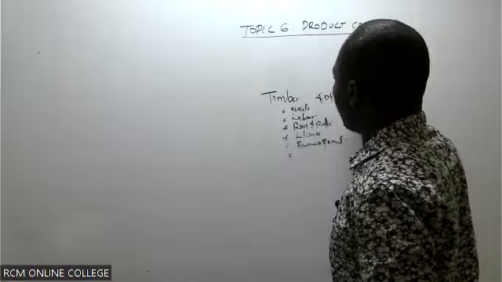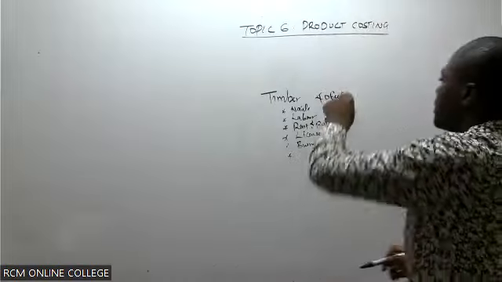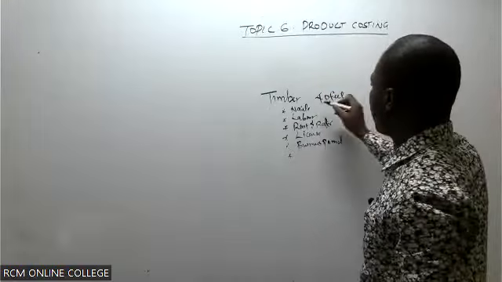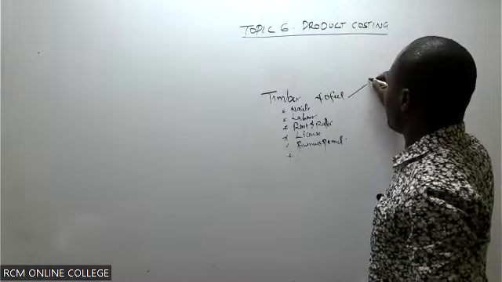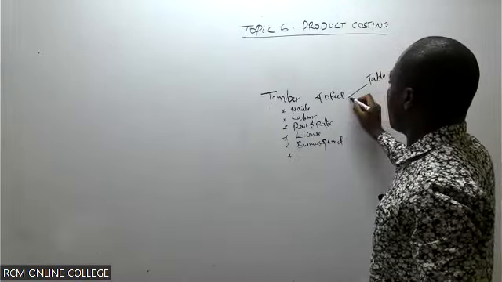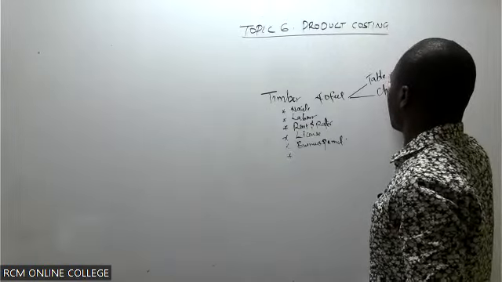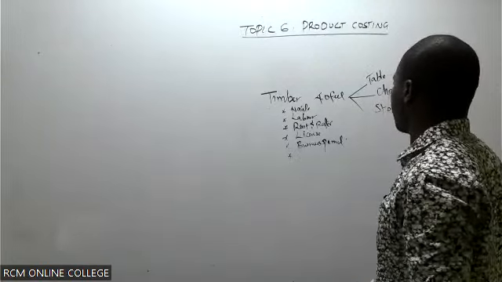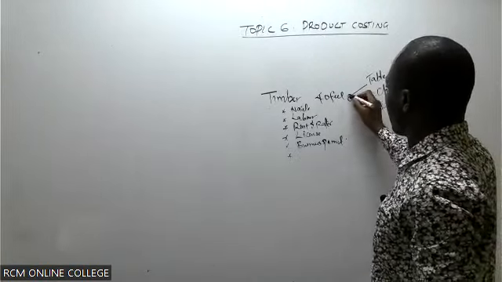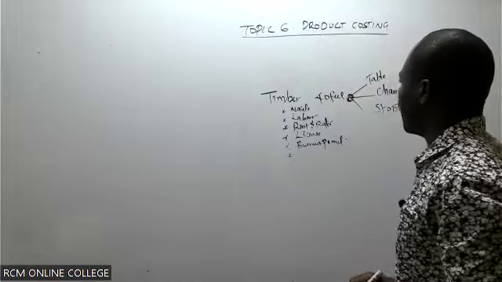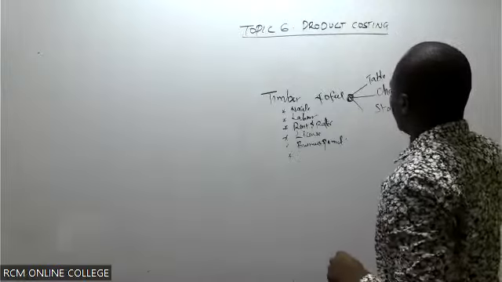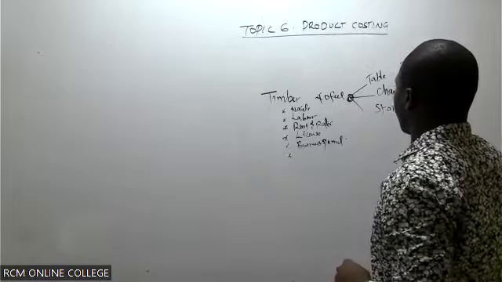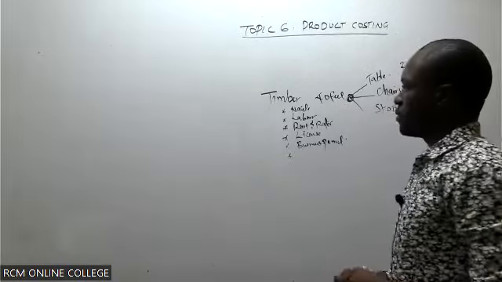So here, we have timber as the main raw material. This timber will determine the size of the table. This timber can be used to produce tables. It can be used to produce chairs. It can be used to produce stools. Now here, the company can decide to produce 3 pieces of tables, 3 pieces of chairs, and then 5 stools.